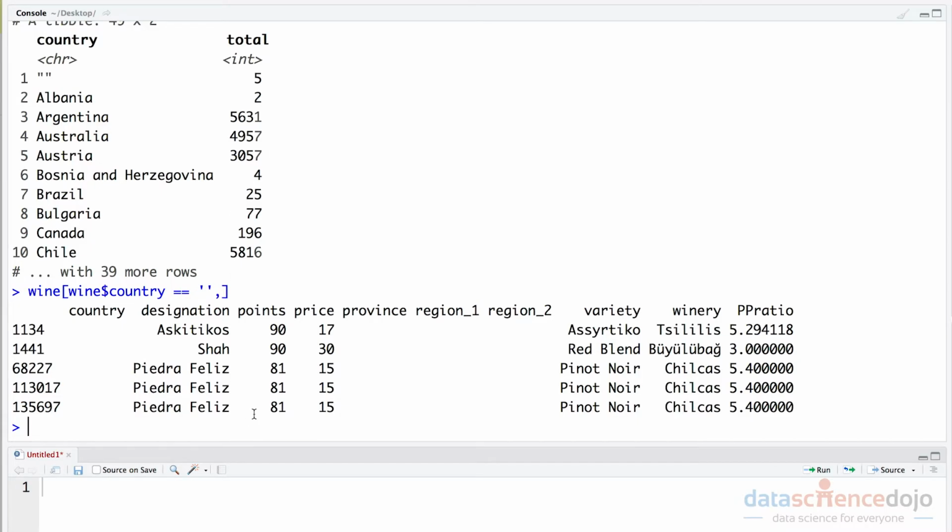And the syntax for filling out these missing values in country, one way to do that is using the function called ifelse. This is not a dplyr function, it's just a base R function, but it's very useful as well for feature engineering. So I'll quickly show you how that works. I'm gonna go over here to copy and paste.